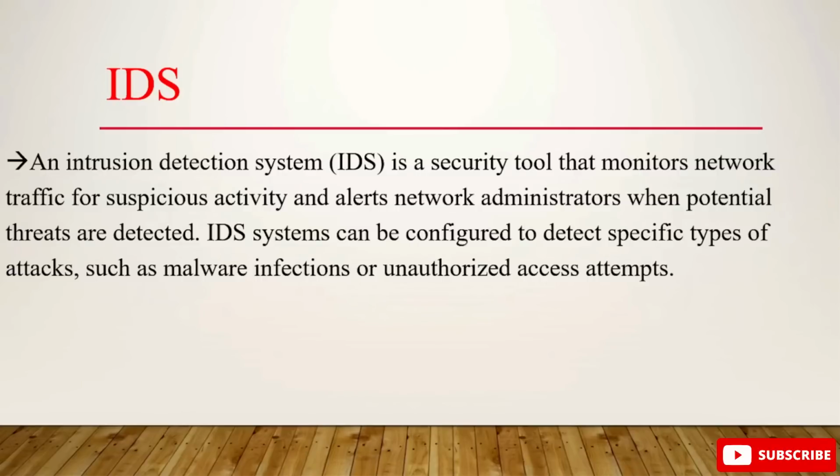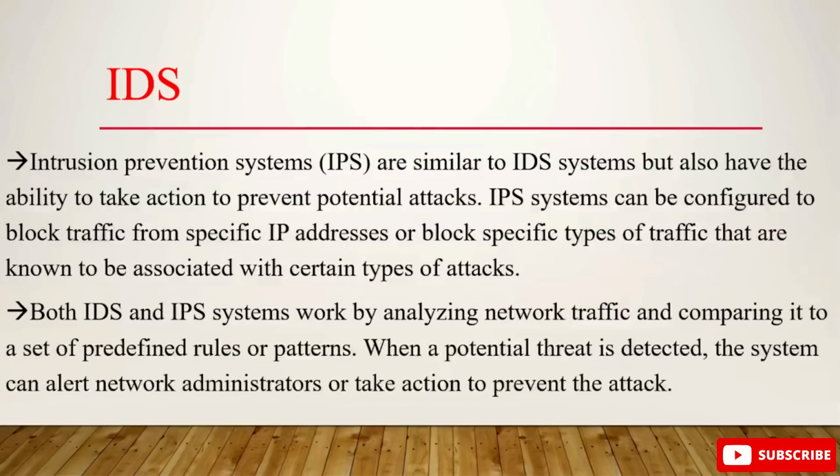IDS, Intrusion Detection System, is a security tool that monitors network traffic for suspicious activity and alerts network administrators when potential threats are detected. IDS systems can be configured to detect specific types of attacks, such as malware infections or unauthorized access attempts. Intrusion prevention systems are similar to intrusion detection systems but also have the ability to take action to prevent potential attacks. IPS systems can be configured to block traffic from specific IP addresses or block specific types of traffic that are known to be associated with certain types of attacks.